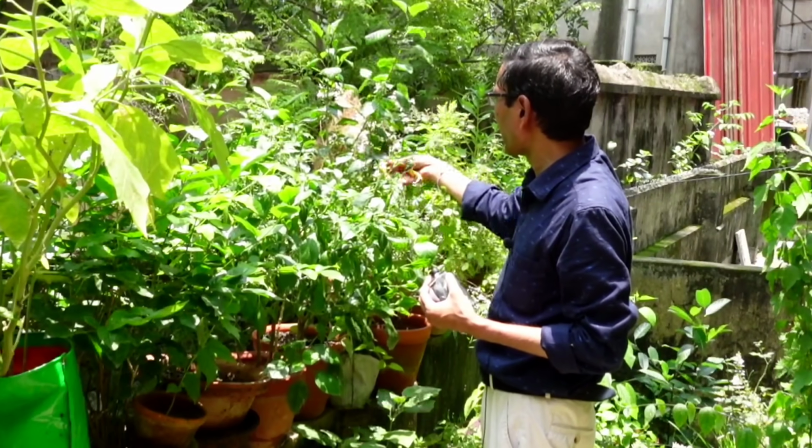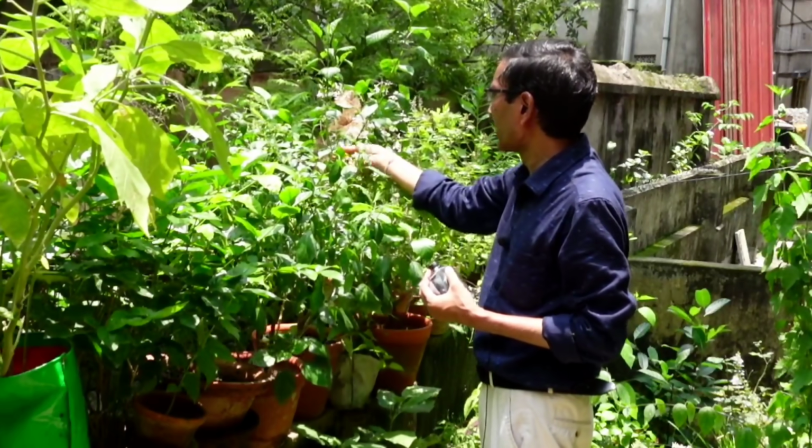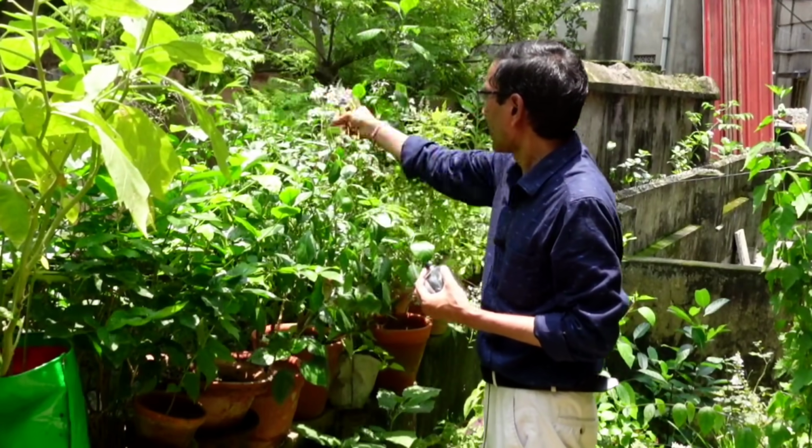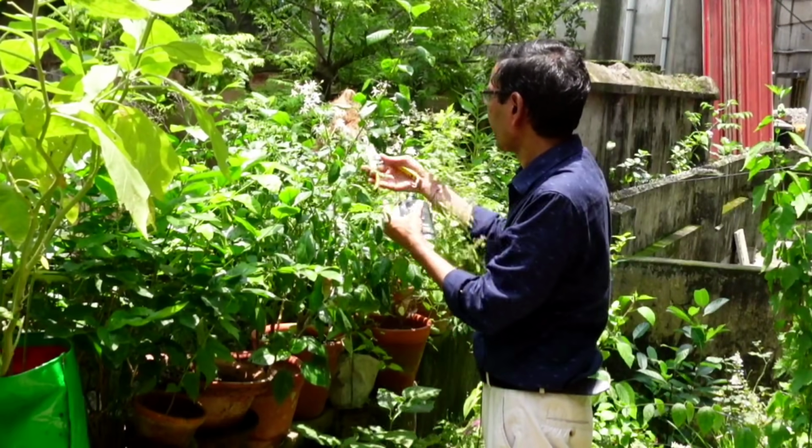If you are growing the plants in the garden, then you can do the hard pruning in your plants, and that will be nice. You see I am doing some hibiscus pruning here. This is the way how to prune the plants properly.